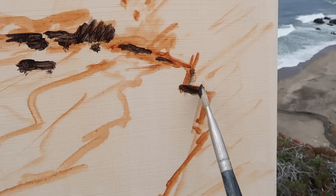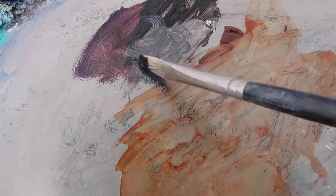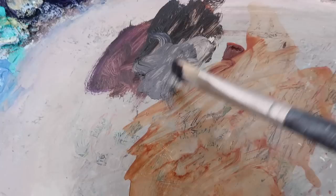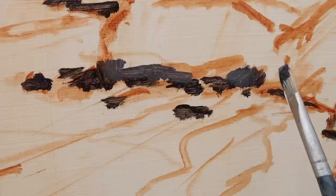I'm gonna gradually lighten this mix. And I'm gonna add a little bit of blue to it as well. Some ultramarine blue. Kind of like a gray mixture here. All right, that's kind of dark. So I'm gonna add some titanium white to lighten it up a bit. All right, that's a little better.